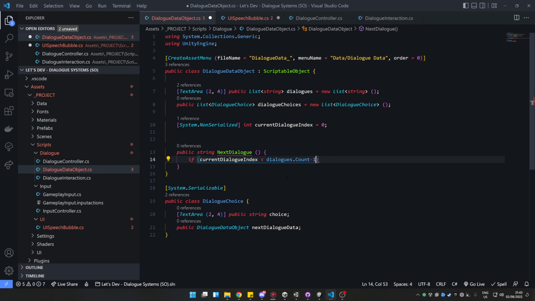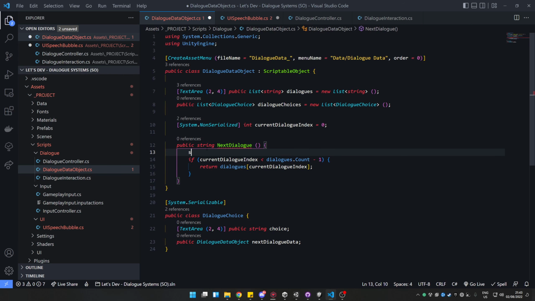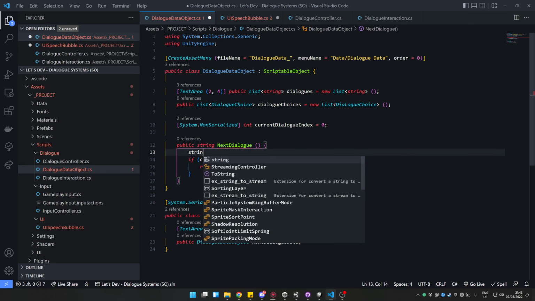So if the current index is less than the count minus 1, then we can return dialogs at current index, or rather not return it directly, but let's go.